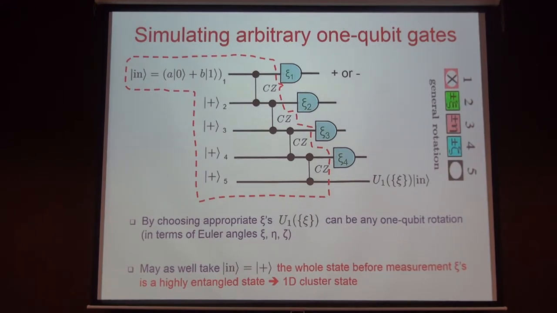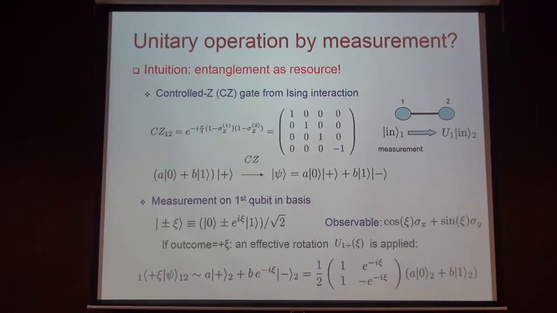Do you really need 5 qubits for a single gate operation, or can you recycle some of the qubits? If in reality you have a system where you can actively apply this Control Z, which we may not, but suppose you have the ability to re-entangle the qubit, then you can recycle. You can use only 2 qubits. Once you are done here, you initialize this in the plus state, entangle and perform measurement. But this is already outside the framework of measurement-based computation because I assume I have no access to an entangling gate. The only thing I can do is perform local measurement. And so I need to choose an appropriate entangled state to use as a resource.